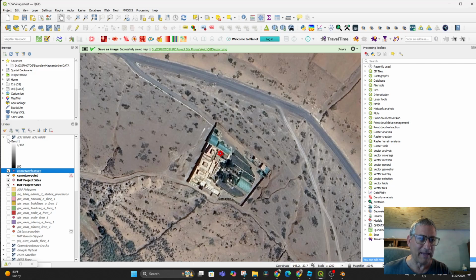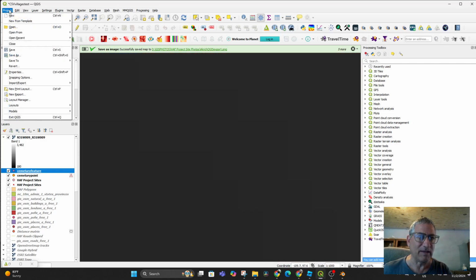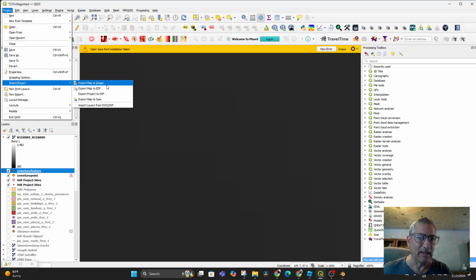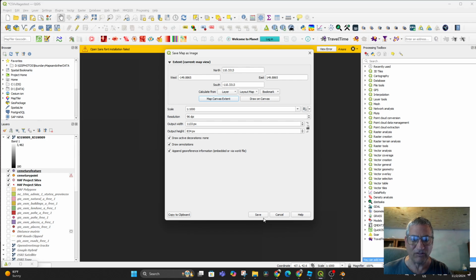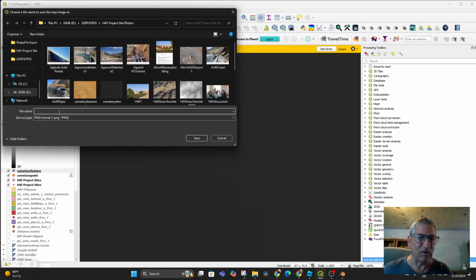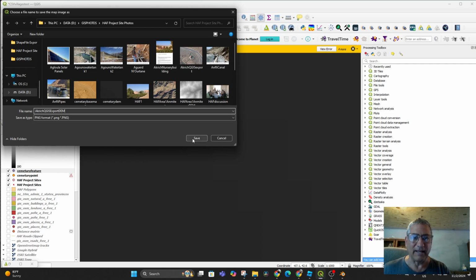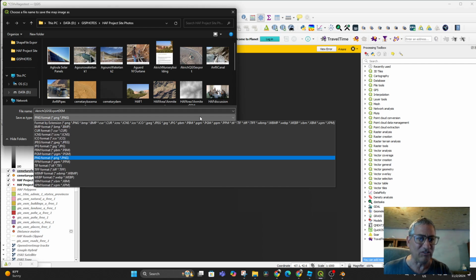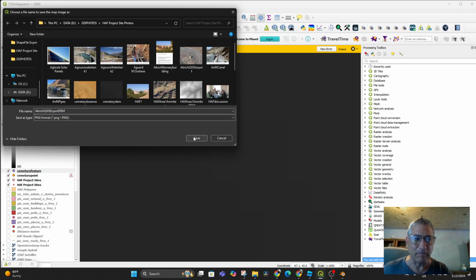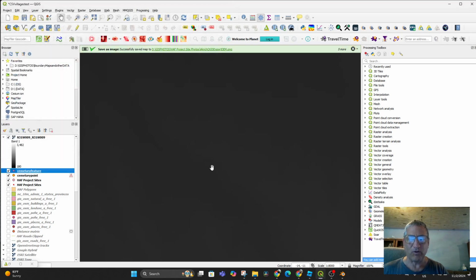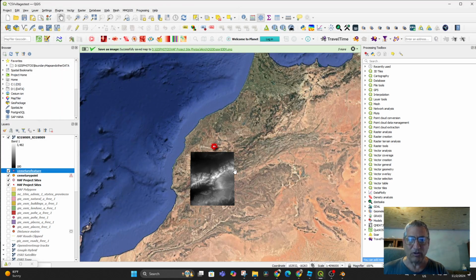Now I'm going to go to the band, and I'm going to do the same thing. I'm going to export, and I'm going to say same map canvas extent, save as, and then call this Ackridge QGIS export again, but I'll give the name DEM so I know at a glance what it is. And the reason I'm using PNG as opposed to a TIFF is because it uses so much less memory. So when I say export there, I've now got that little portion in there.